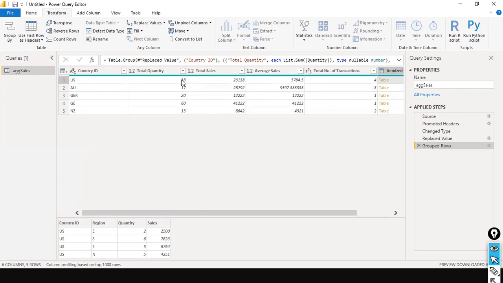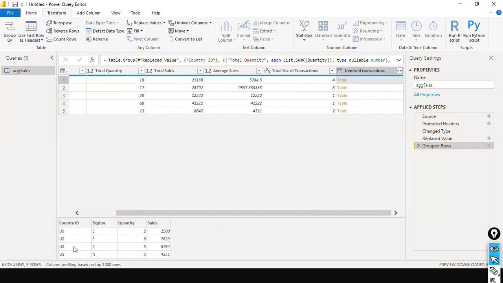Okay, but you know what makes up this 18? I wanted to see that. So give me the split up of the 18 here in USA. So in that case, this kind of table rows is very much helpful. If you click somewhere next to that, you can see that in US we have east, south, east, north, and 2, 6, 5, 5, 5, something. It gives you the detailed record. If you add these values, if somebody is asking you, how did you arrive at this one? Can I take a detailed look at the data? That's where the table rows are very much helpful.